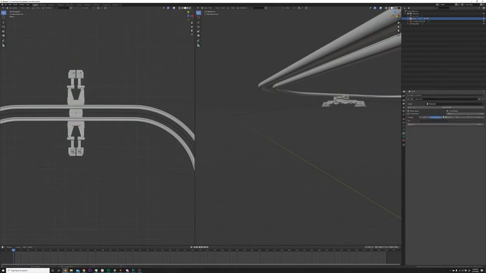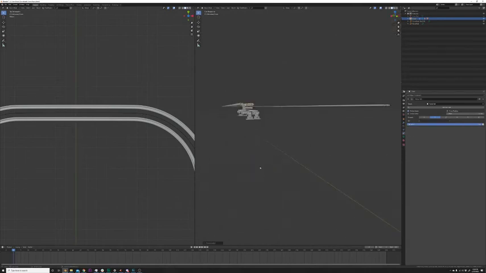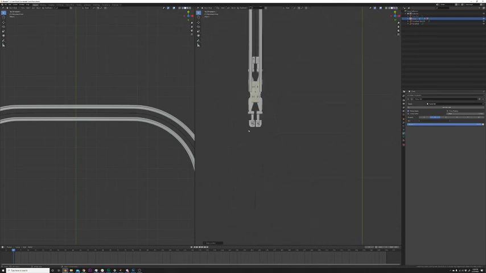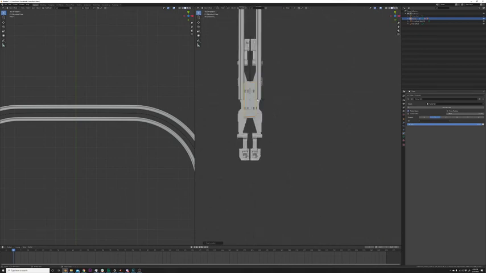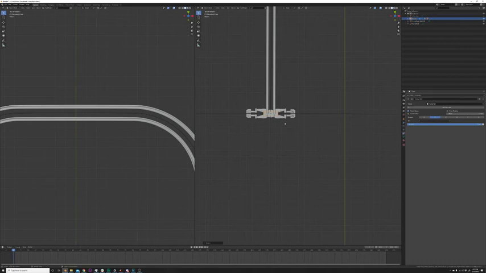Go back over here, constraints, fixed path, influence up to 1, Alt G to clear the location, and then let's apply the scale, rotate, and there we go.